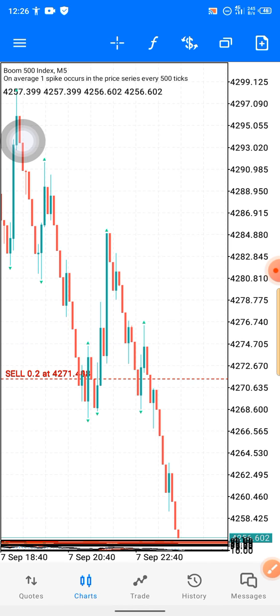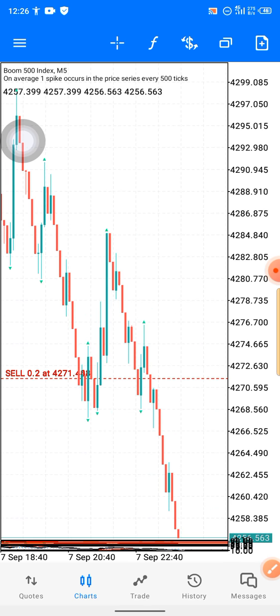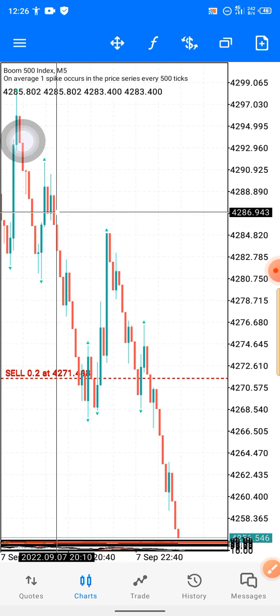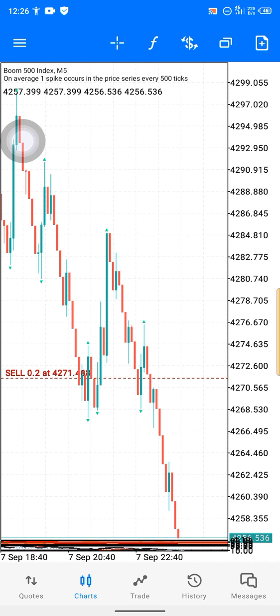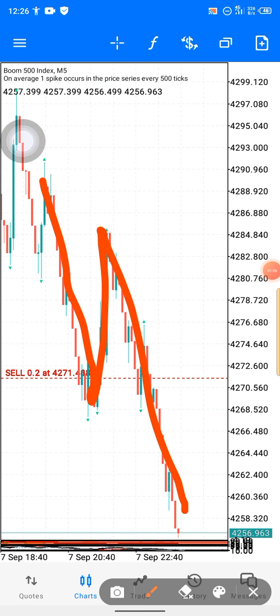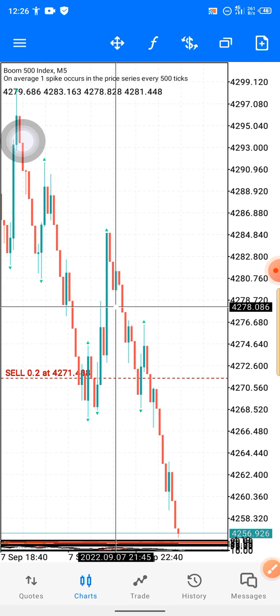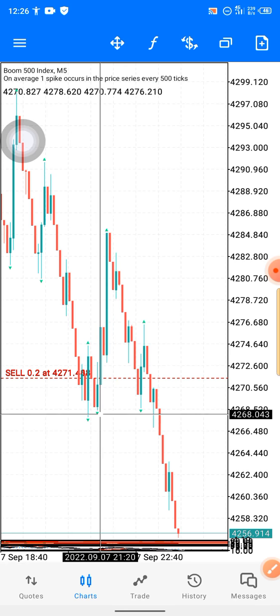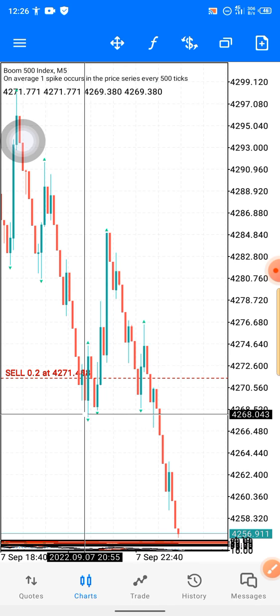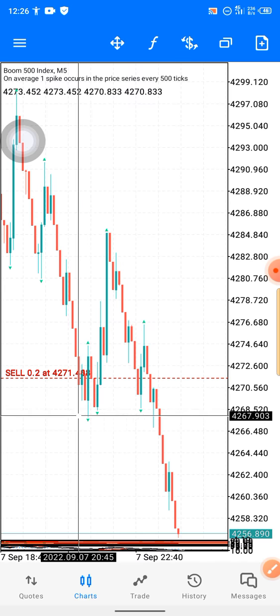Now how do I know that the market is going to the downside guys? The first thing I see is market coming to the downside. You can see here coming to the downside, take a little spike up and then come to the downside guys. Now this is what I use to spot the entry guys. Now as you can see here, this is the reactive zone guys. The market is failing to break this zone over here guys.